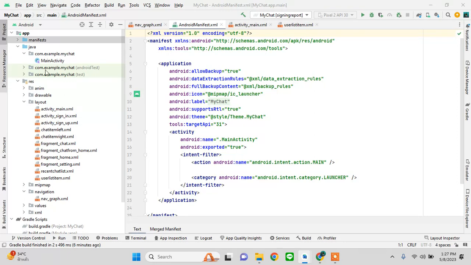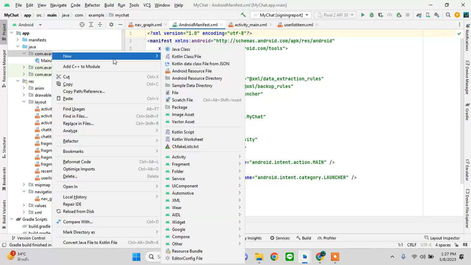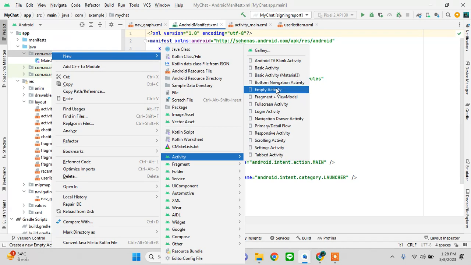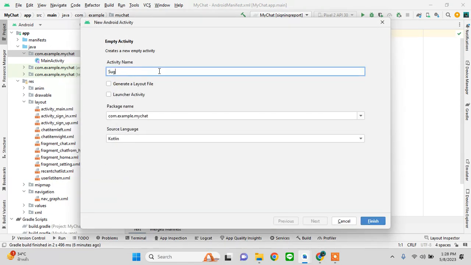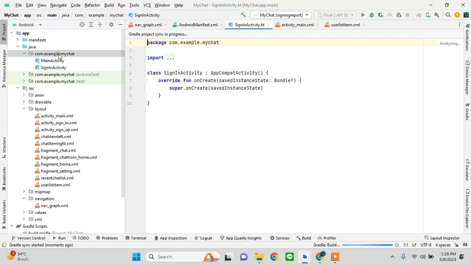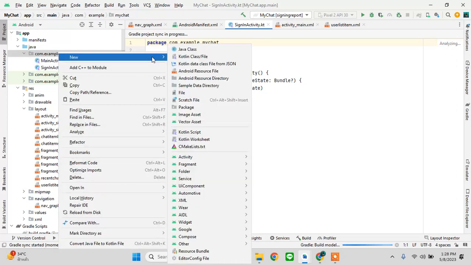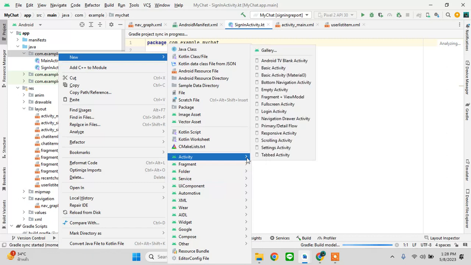We will create two activities. Sign in activity, and sign up activity.